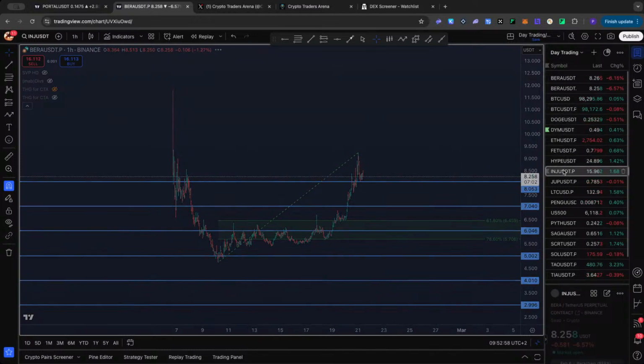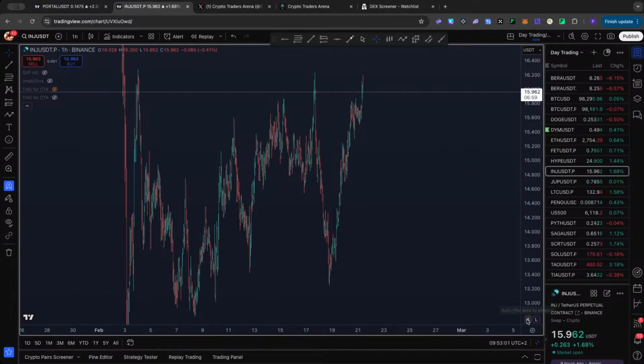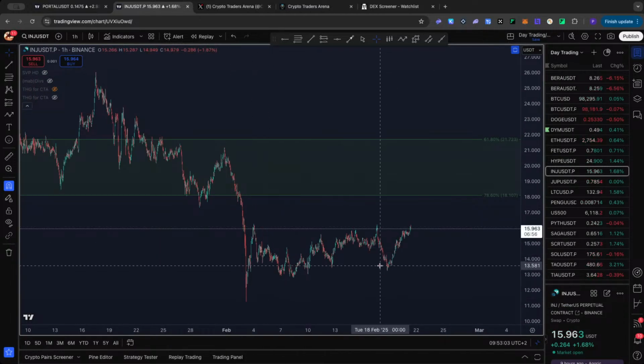Anything else? I don't know. I could see some of them pumping. Look at this one. What do you think is next here? You can anticipate a breakout. I don't know if it's the best, but you can wait for the breakout and play at the retest, depending on how aggressive you want to be. If you are really aggressive, you can play the breakout, but the win rate will be lower. If you play the retest, the win rate will be bigger. You are more safe, but some trades will not retest properly, so you'll miss the trade. It's totally up to you.